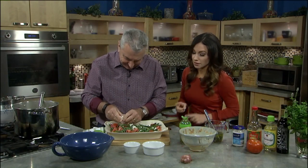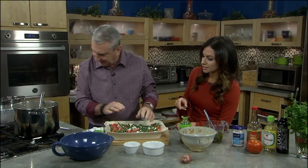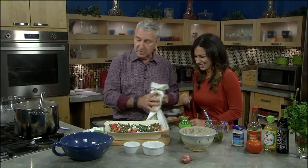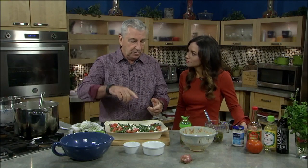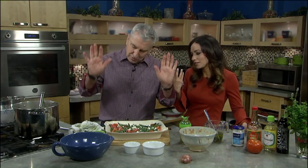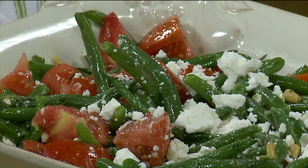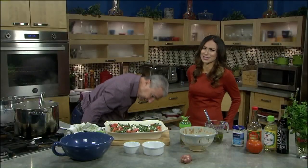However, the beans themselves with the crumbled cheese. I'm going to eat a tomato just for you. I'm going to show you. Well, you know what else you can do to the tomato? I didn't want to do it because it's sort of too gooey. But if you open up a big tomato like that and you cut it in half, you put your finger in and take out those seeds in that part you don't like. That's normally the gross part for me. That's what you could do, but I didn't want to gross you out. I know how it is around here. It's just food. I'm acting like it's something terrible here.